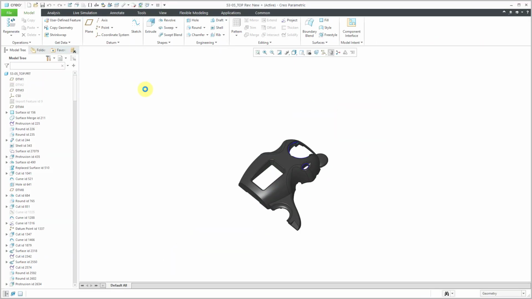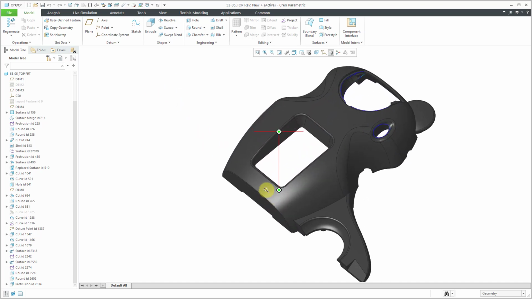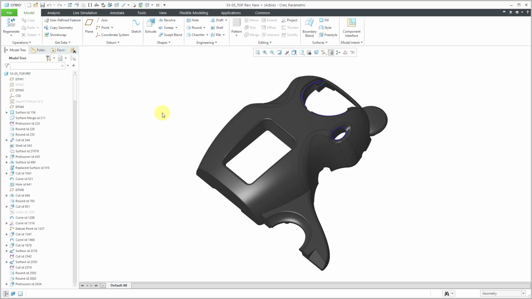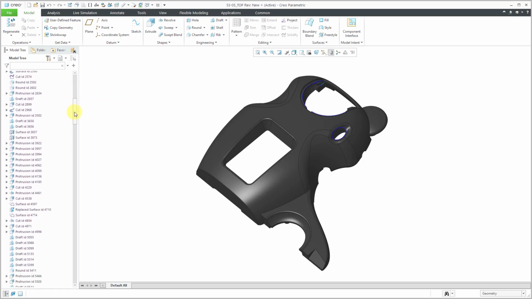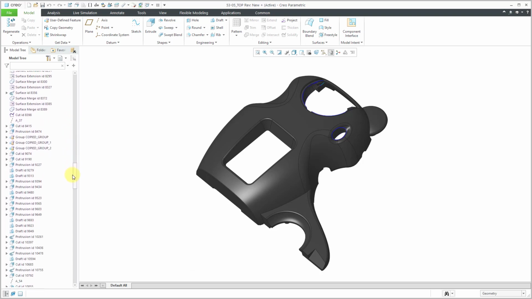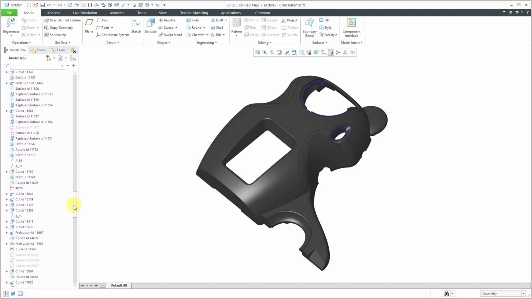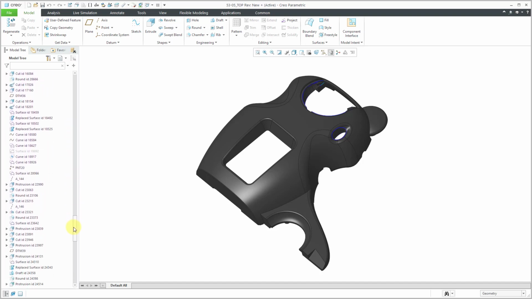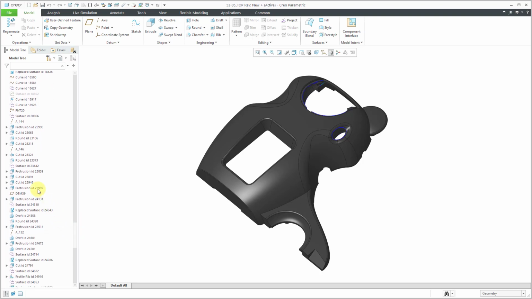And now I'm going to start breaking external references, and I'll use a few different methods to do this. As I noted, there's over 222 in this assembly. At some point after I show you a few different techniques, I am going to take some shortcuts and just get rid of a bunch of the external references. So once again, it was protrusion ID 23997. I'm just going to see if I can eyeball it in the model tree. This is quite an old part model, and so the way that they used to name features in the past was by sequentially adding an ID number on the end, and here I located it.